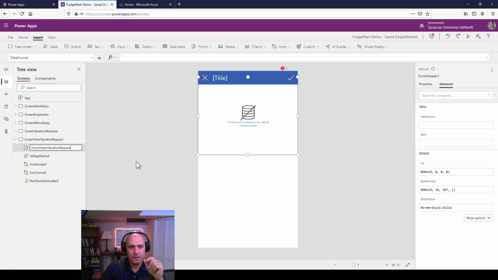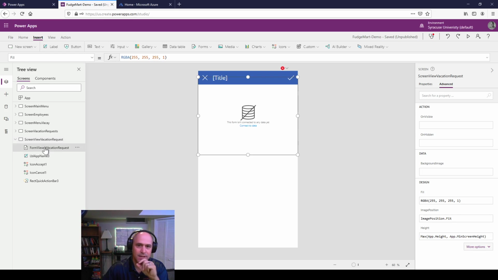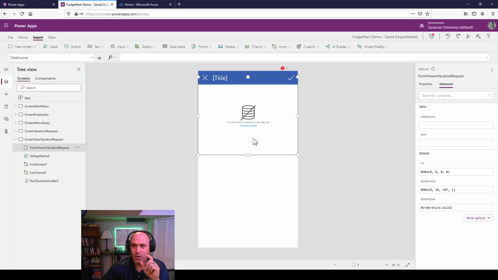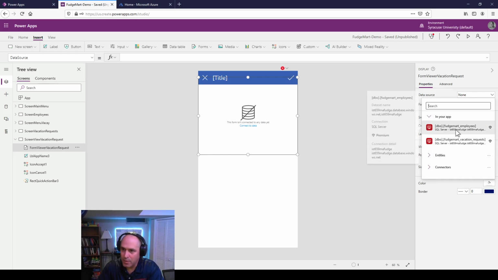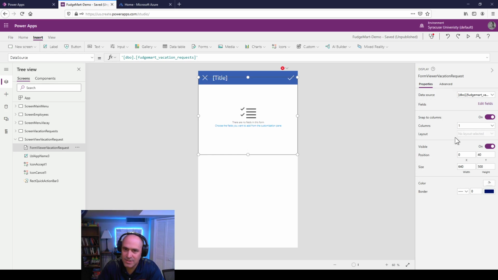Now, this is really kind of an interesting little tidbit here. When I go here, you'll see it has no data source and it has no item. So I have to set those. So here we go. Let's connect it to data. And we are going to connect this to vacation requests.